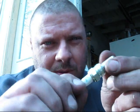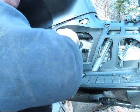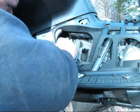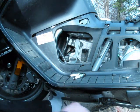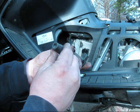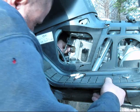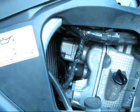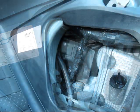And they always tell you to go once it seats, go at least a quarter turn past that because you're crushing the gasket. Voila. Them back in there. Come on.